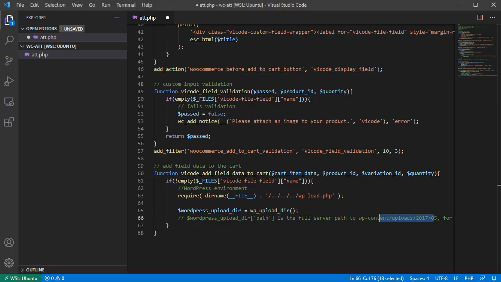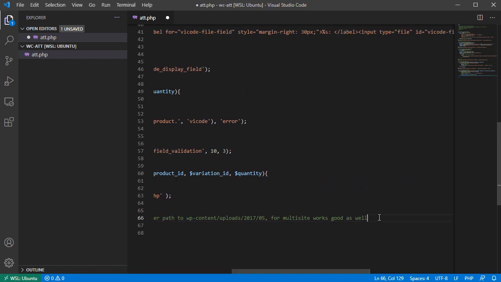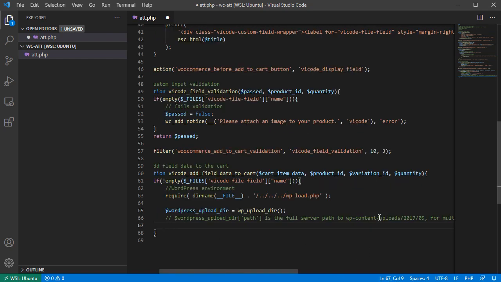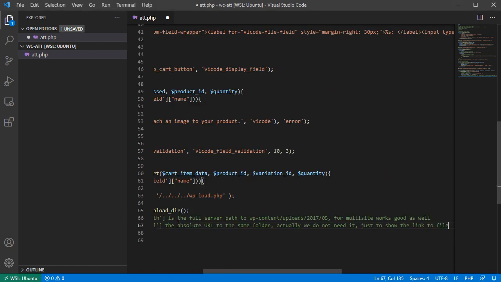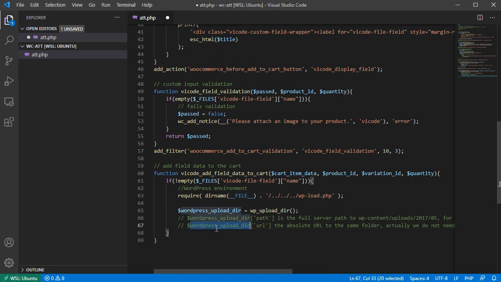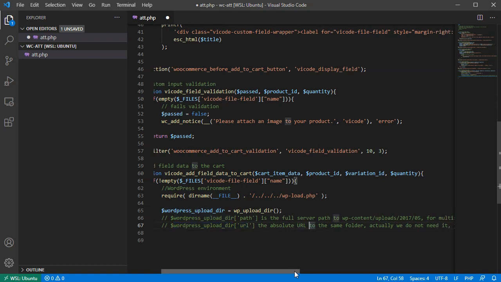So this is what this function is gonna do. This is why I attached this huge hook to this variable. And I have another one. There is also the path, and there is the URL. So let me just paste this comment here, and then I'm gonna use this WordPress upload dir and then URL, the absolute URL to the same folder.